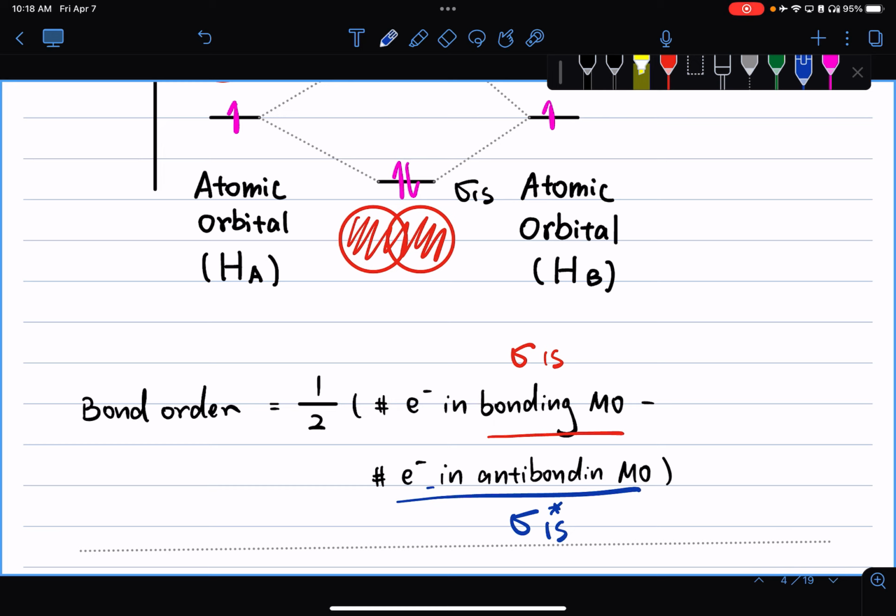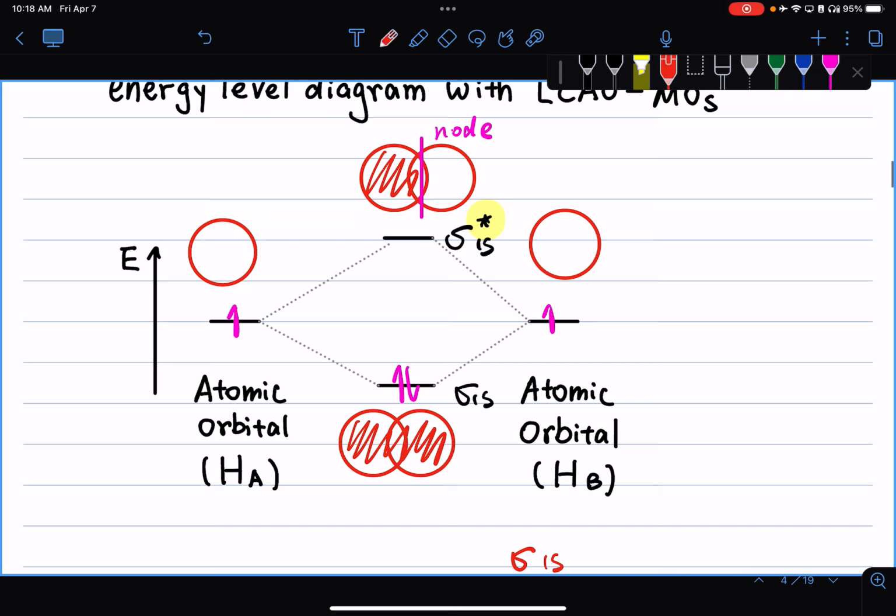So for hydrogen H2, we can quickly do that calculation and get a bond order equal to 1/2 times 2 minus 0, which is 1. So it's telling you hydrogen atoms have a single bond in between them. I'm just showing hydrogen as a simple example. You can also do that with p-block elements like carbon, nitrogen, oxygen, etc. So you'll probably do that in either your next discussion worksheet or somewhere on our Canvas assignment.